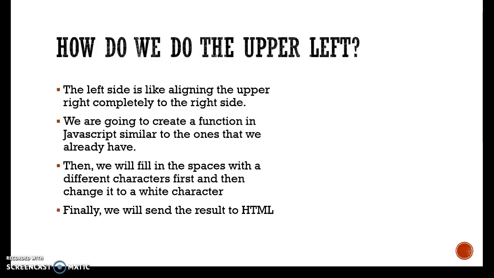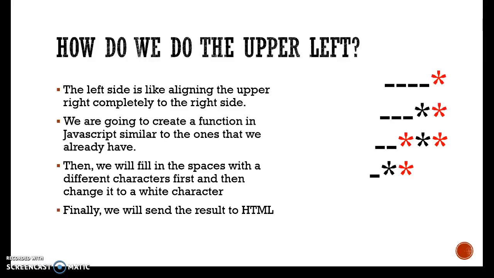So something like this. If we are building a rhombus with 5 lines, the first line is going to work like this. We're going to fill in the blank with 4 dashes or spaces, and then we print our character. The second line will have 3 dashes or spaces and then 2 asterisks. Then the third one is going to have 2 spaces and 3 asterisks. The fourth line is going to have only 1 space and 4 asterisks, and the last row is going to be full of asterisks.